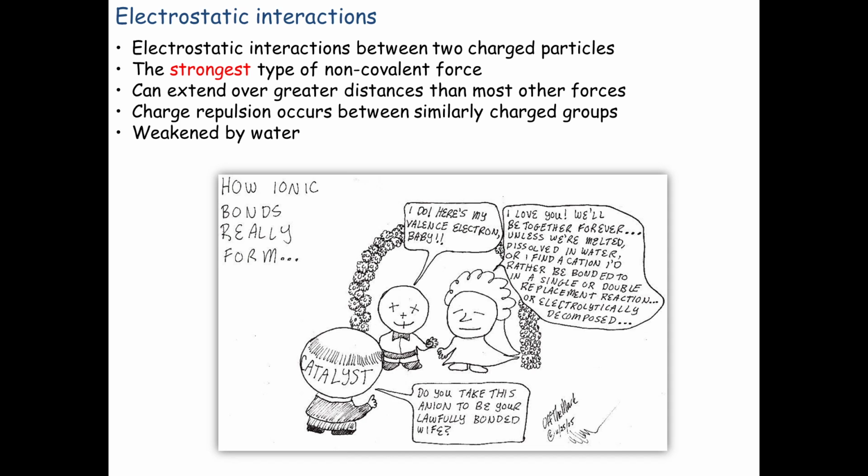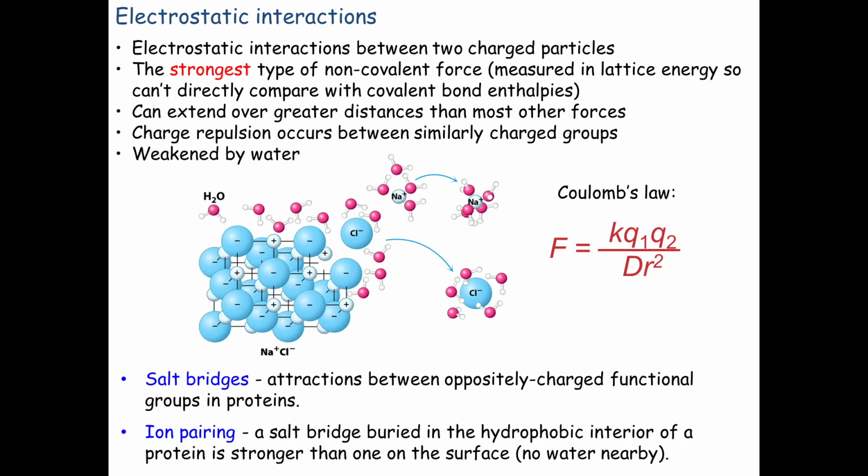And it's not permanent. It's not as strong as a covalent bond. It can be pulled apart by water. And if it's pulled apart, the farther apart the charges get, the weaker the interaction. I'm not going to make you memorize all the physics equations, right? But if you look at the equation, you can see that it makes sense. The Q's in that equation represent the strength of the charge. The stronger the charge, +2, +3, +4, the stronger the interaction. And you notice the distance between them, r, at the bottom. The farther apart they are, the weaker it gets by the square of the distance. Okay, this looks very much like the law of gravitation as well. Okay, so this is the strongest of the non-covalent bonds.